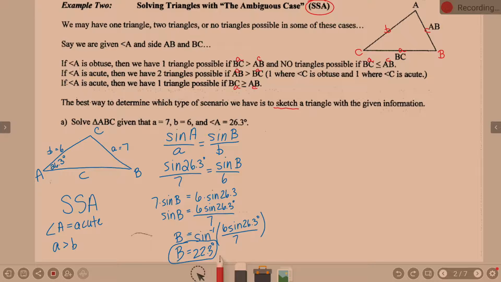Sound familiar, guys? All 3 angles always add up to be 180, yes? Okay, so this is the easy piece in that angle A plus angle B plus angle C equals 180 degrees. So I'm not even going to bother filling those in. Do the math. Add your 22.3 and your 26.3. Subtract those from 180, and we get 131.4.